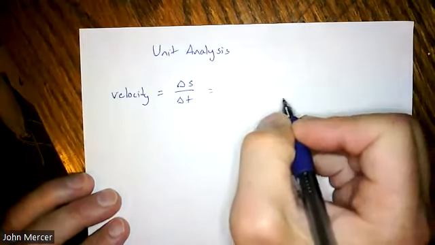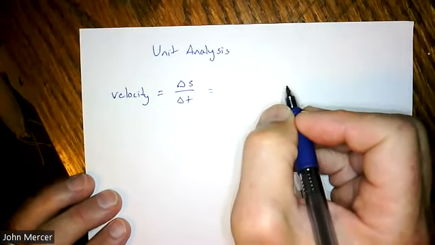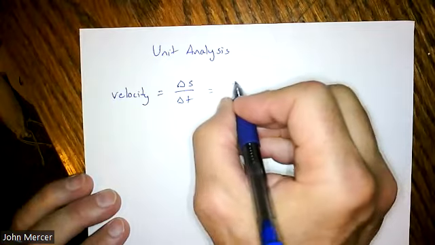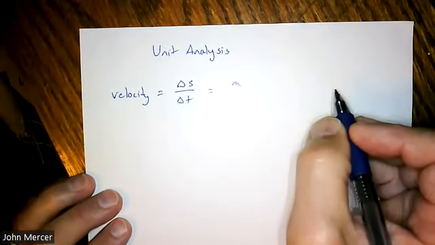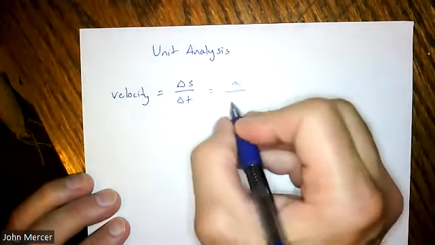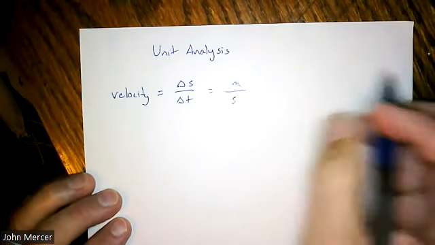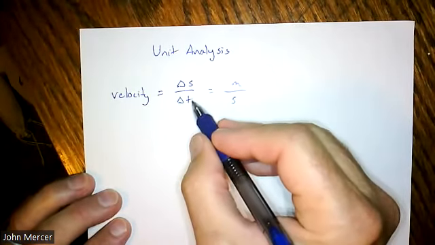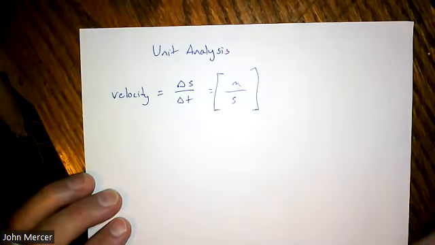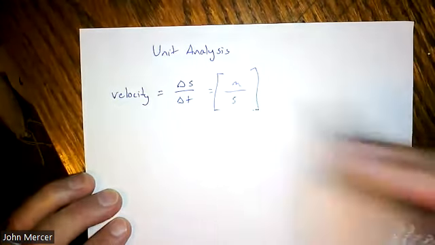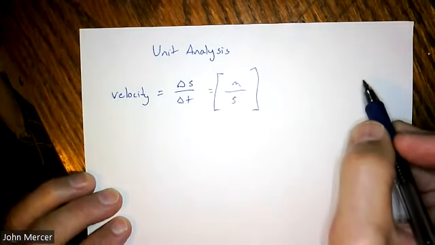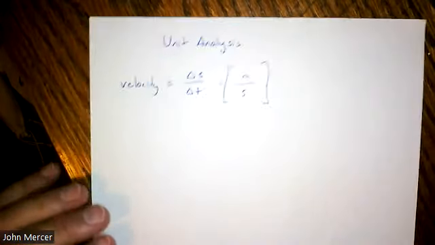The units for displacement are any units of length: meters, feet, centimeters, yards, miles, kilometers, whatever we want to use. I'm going to use meters for this example. The units for time are any units of time: seconds, minutes, hours, days, months, whatever it is. For this example, I'm going to use seconds. And I just did a unit analysis by following through the units for each of the parameters in the equation, and I derived the units for velocity, which are meters per second. This could be miles per hour, could be kilometers per hour, whatever it is. But in this example, we used meters per second. All right, that's a very simple example.